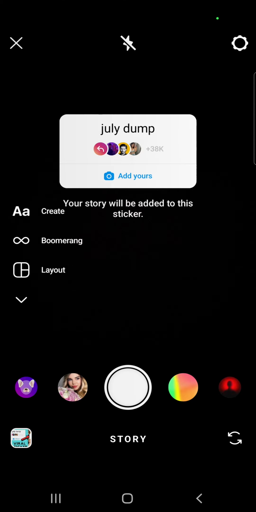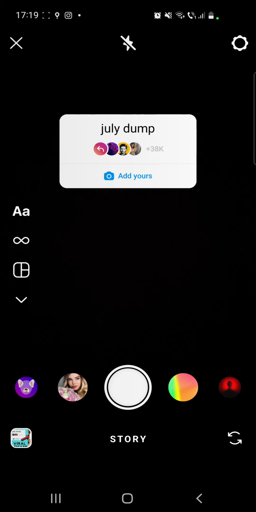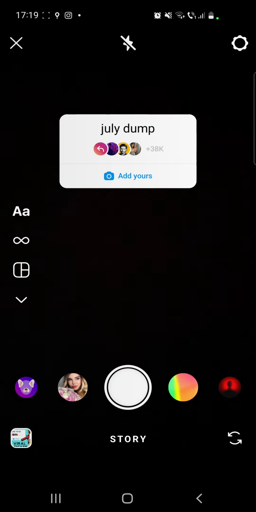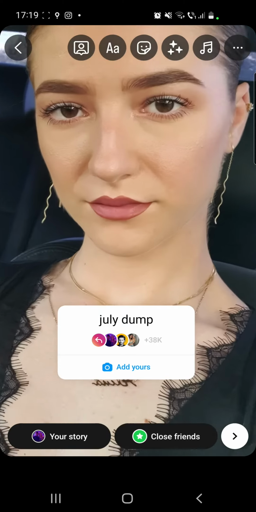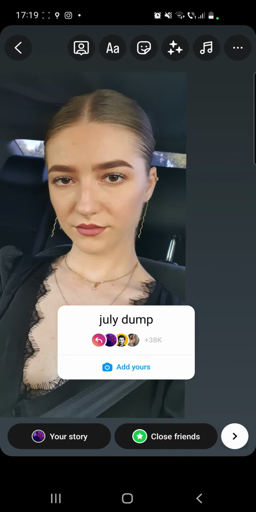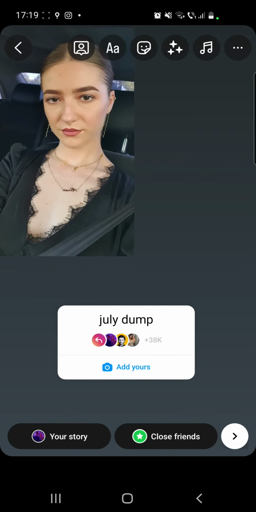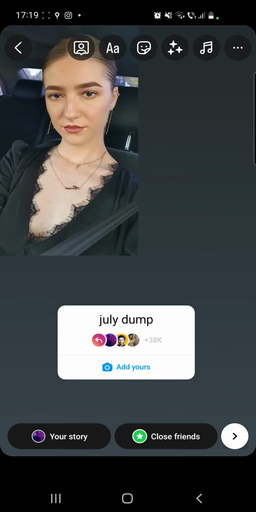And also, if you're not able to click on the Add Yours button, I have a YouTube tutorial in the description box. Now you just have to go to your uploads and choose your first photo. I will go with this photo right here. Now you can place it where you want by using your two fingers, like you would zoom in or zoom out.